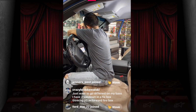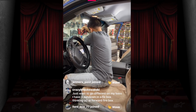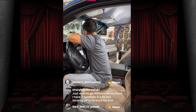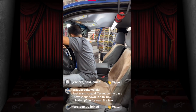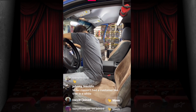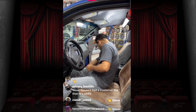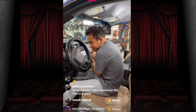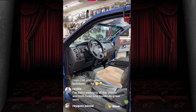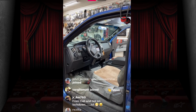Just wanted to go different on my bass. I have 2 Sundowns and a fixed fox box, thinking P2s and a forward firebox. Forward firing seems to be the way to go now. I've never been super excited about it, but wow, I haven't had a customer like that in a while. Wiley, Texas, loud and clear. From Cali and not on lockdown.